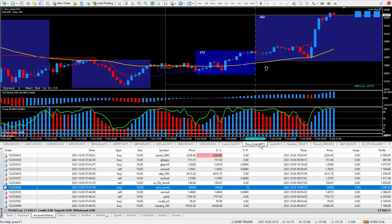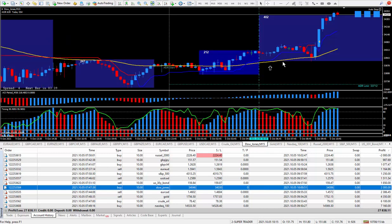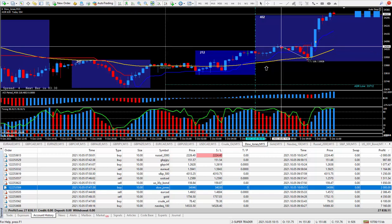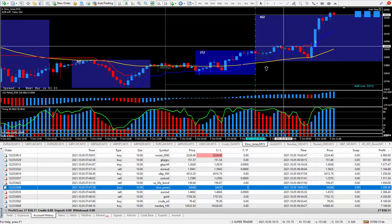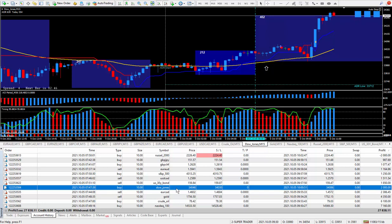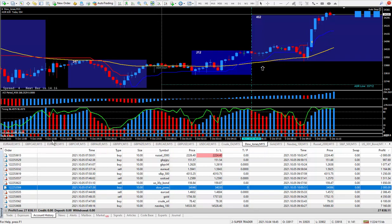Moving on to the Dow Jones. Perfect example of a great way to trade along with the system. Blue super trend, blue boxes. Doing so many trades, sometimes it's hard to follow all these trades. Okay, let's see where I got in at. Pulled the trigger here on the Dow, went against me a bit. Not a big deal. It's a good example of how this can easily jump around. It's like about 120 pips. I ended up with, looks like 40 pips here, and 40 pips on the Dow paid $2,000.